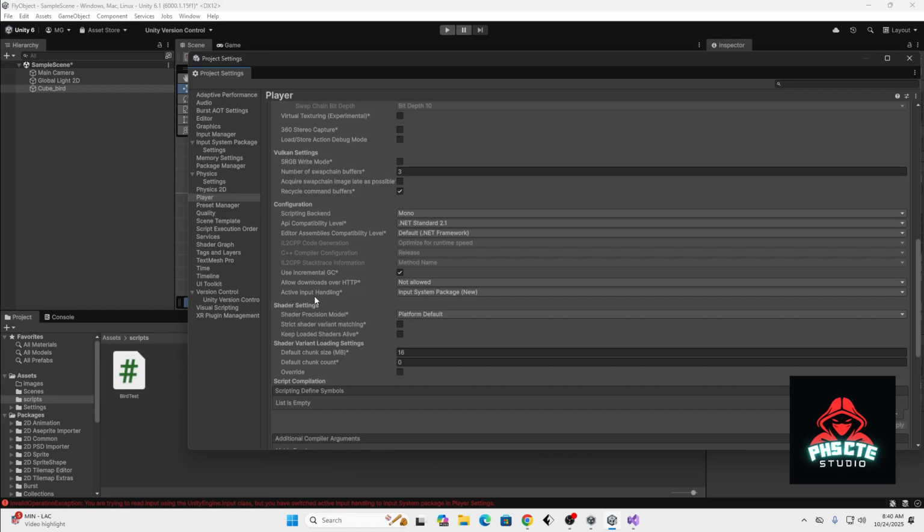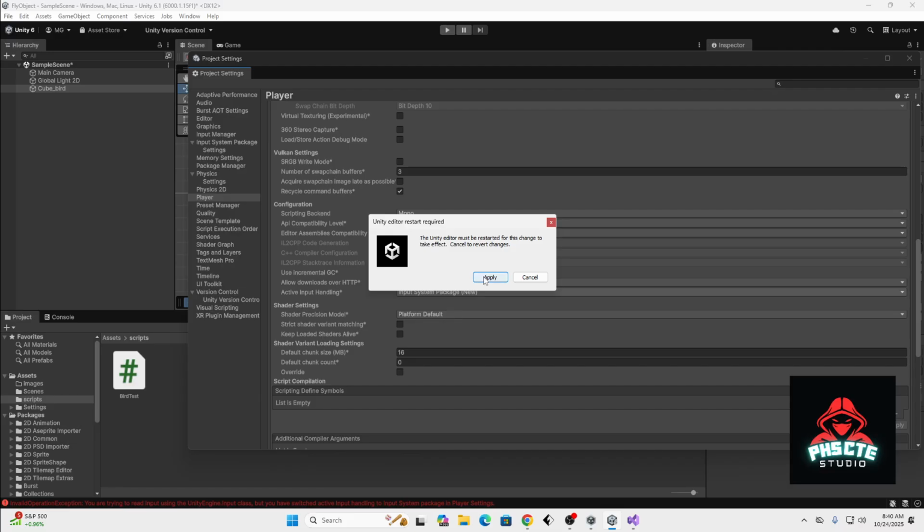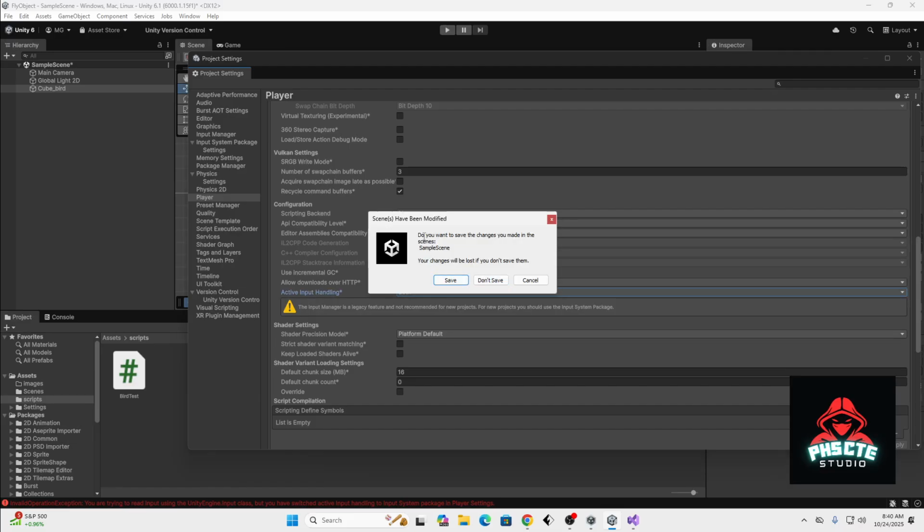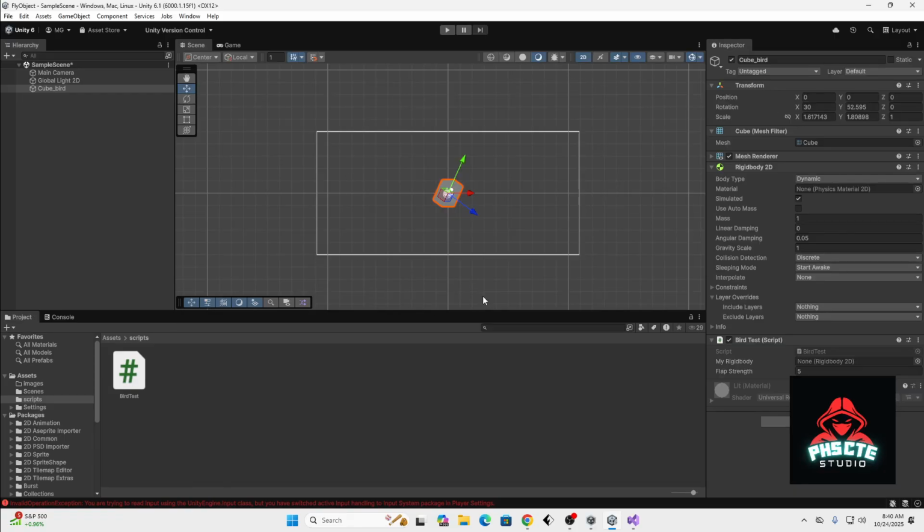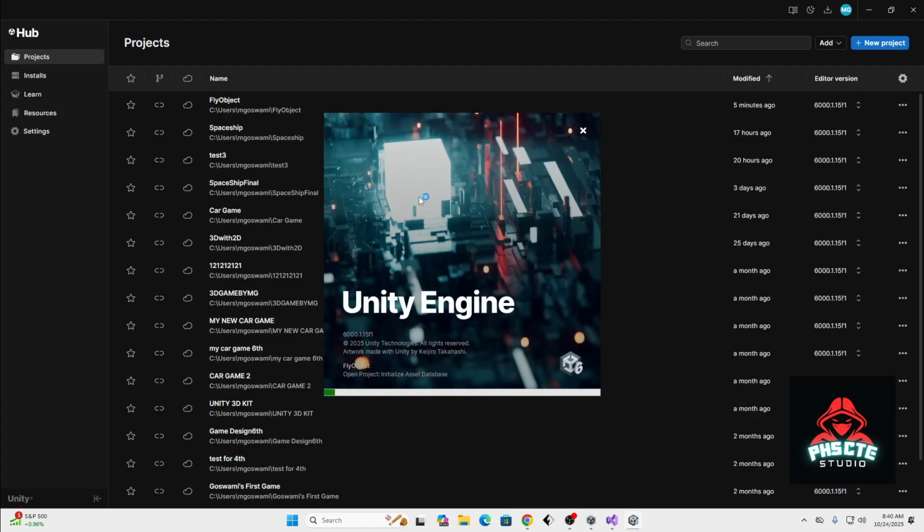We are going to select Both, not Input Manager old or new. Apply, and then it's going to ask whether you want to save the changes you made in a scene or a sample scene. Your changes will be lost if you do not save them. So we are going to save them, and then your Unity project is going to restart. So wait until it restarts.